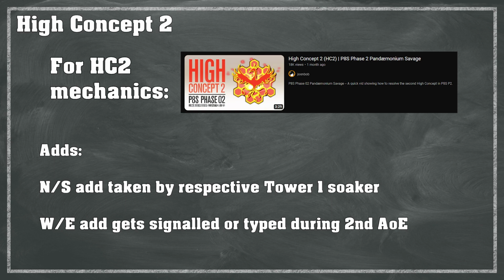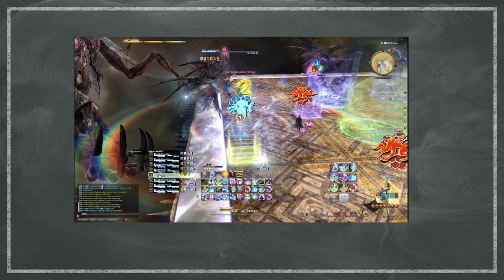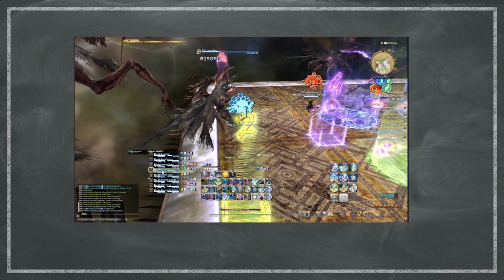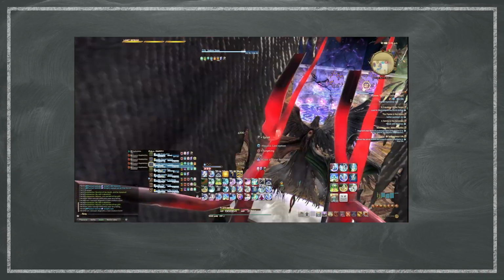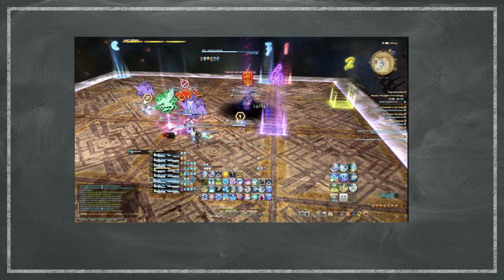For Ifrits, you pre-position yourself during the defamation AoEs. The one closer to the west add will take the west add. The east sprints across and takes the east add. You can also type in the chat, so Ifrits need to keep an eye on the chat in case their partner mentions which one they're going to go to. If you did HC2 correctly, it's time for the last mechanic.